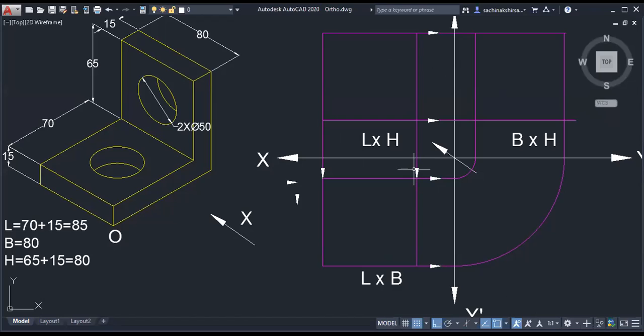So we have drawn the boundaries here. Now we have to draw the front view, top view, and side view. So this is the first stage, to draw the boxes, after locating the origin and calculating the overall dimensions. Firstly, we have to fix the position of the front view, top view, and side view, and we have to draw the boxes. Now our actual views will start. After drawing the boxes, we have to locate the origin in the orthographic views.